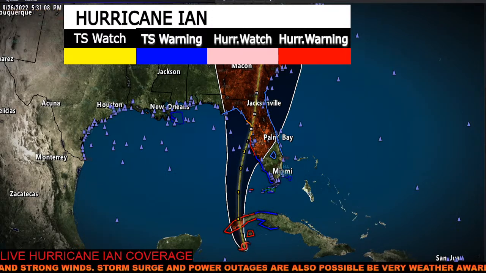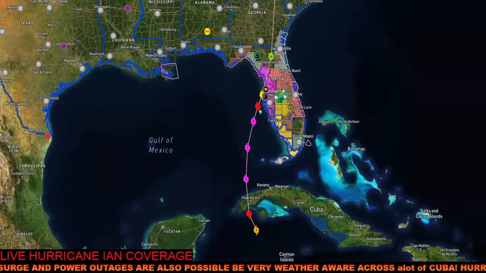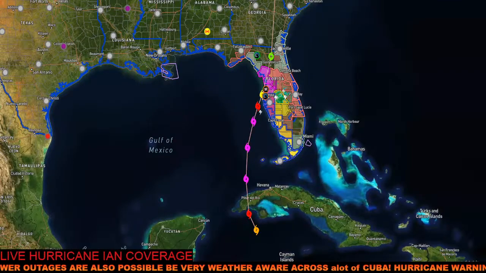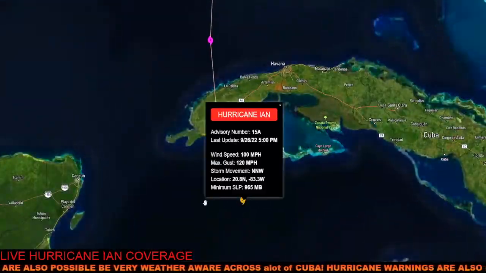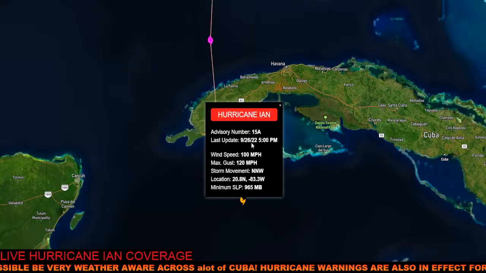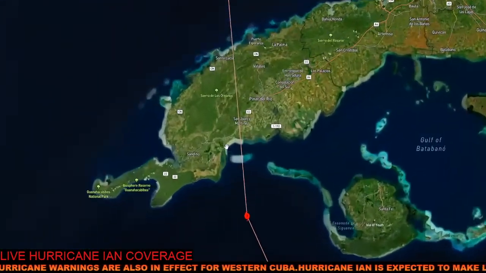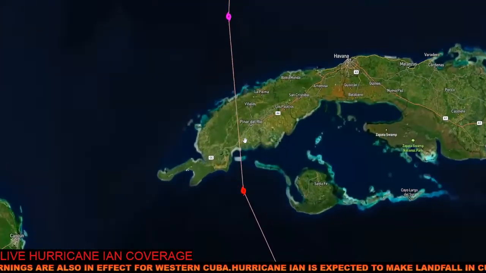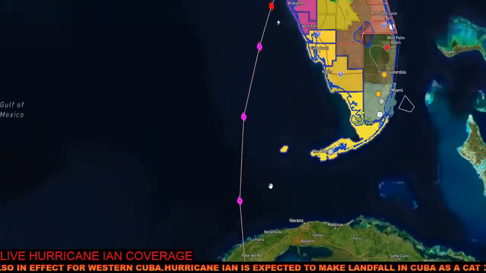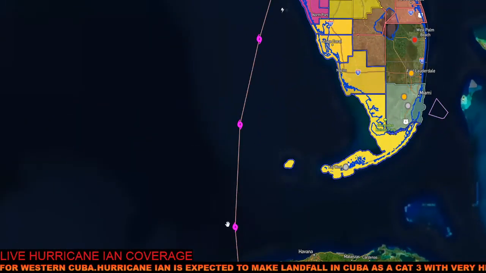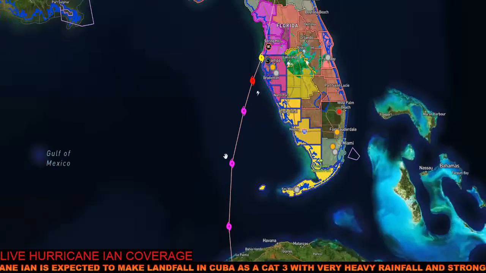We're going to pull up Omega. If we pull up Omega here, as you can see, it's a Cat 2 with gusts of 120. The new update came out. I didn't even know, but this is forecasted at 2 a.m. to become a Category 3 with gusts of 150 and winds of 120, and expected to make landfall in western Cuba here. It's crazy how it's already going to be a Cat 4 that early.